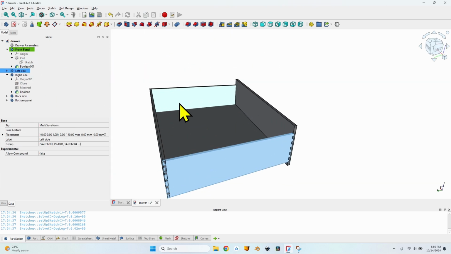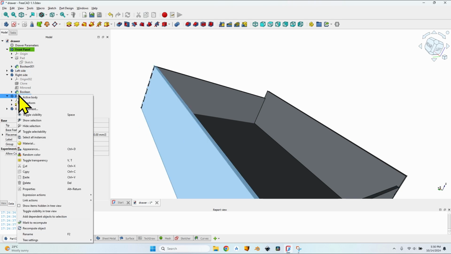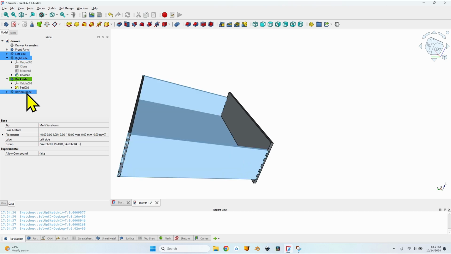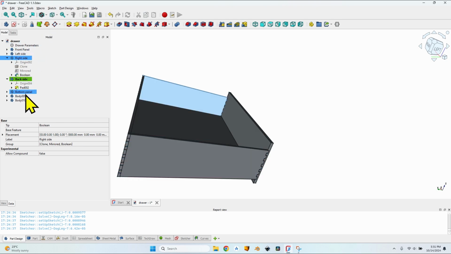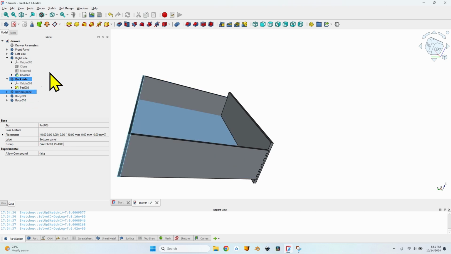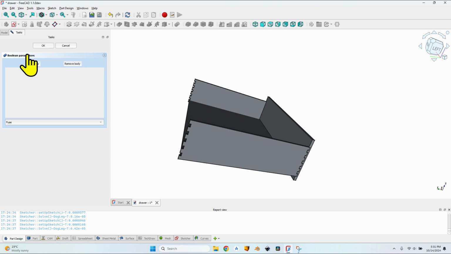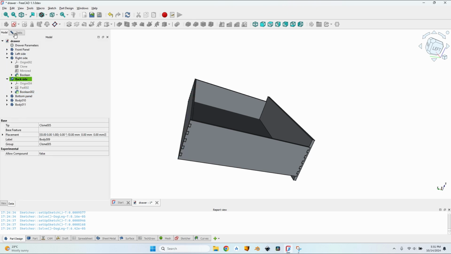I need to do the same thing for the back panel. Right click on it and set it active. Now let's create clones of the two sides and the bottom. So left side, right side, bottom panel, but I cannot click on the create clone button with all the objects selected, so I have to take them one by one. It would be a nice thing to create the 3 clones in just one single click. And now make sure the backside is the active body. Click on the Boolean operation, click on add body, and repeat this 3 times for all the 3 objects that we have just created.